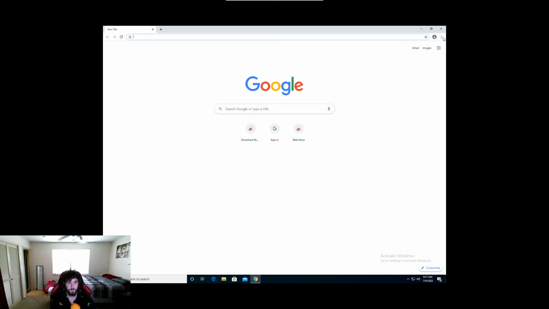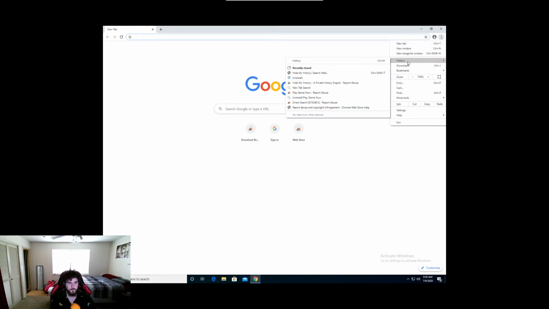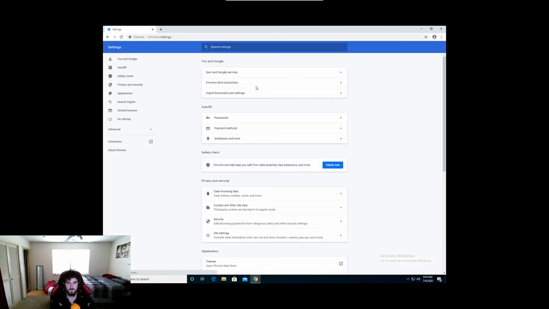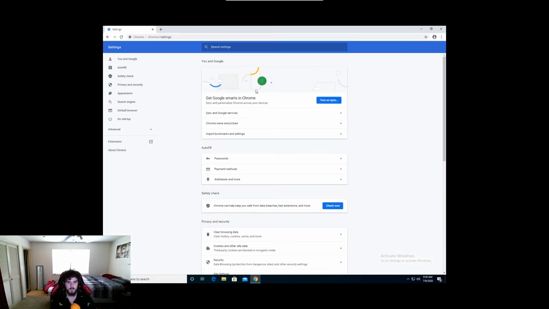We're not done yet, though, because we still have all those terrible pop-ups. So now what you're going to want to do, click this 3-dot menu up here in the upper right corner of Chrome, and go to Settings. Because now we got to really clear out the junk. We've cleared it off the surface, but now we really need to get in and get out the grime.